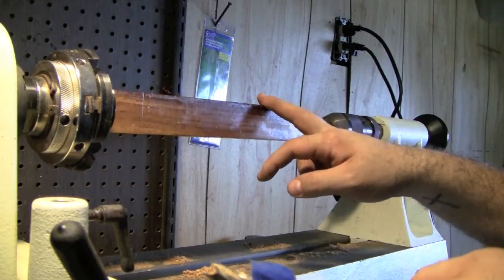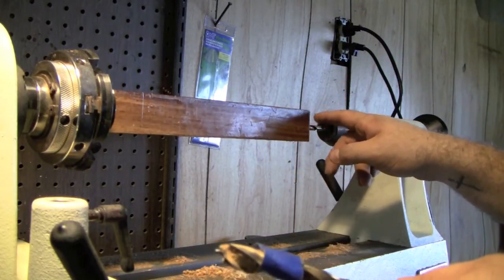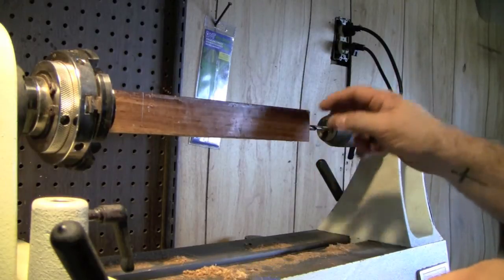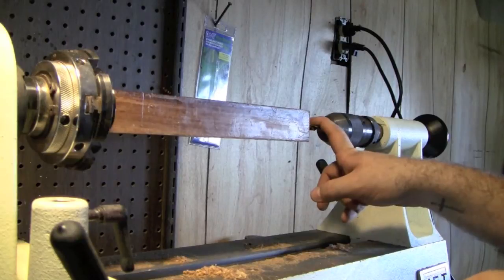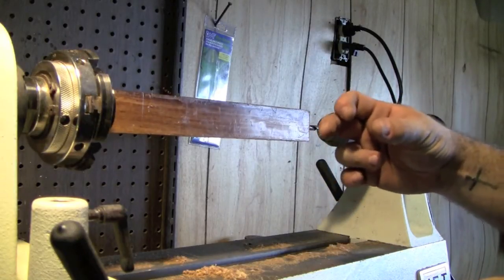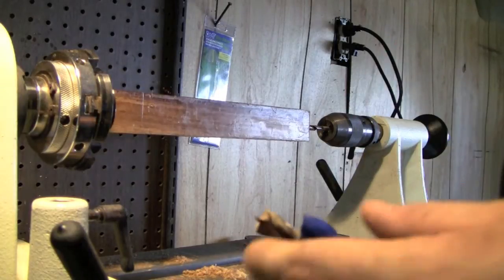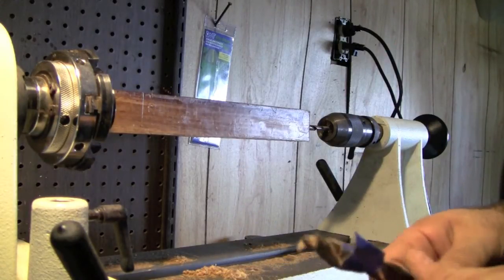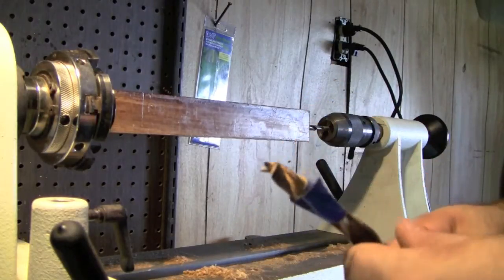Neither of which you want. So I like to go with a 7mm. That way it reduces that risk. It lets me have a little bit thicker sidewalls. You can go a bit thicker if you're going to be using some sort of a thicker wand core. I like a 7mm because it fits nicely through our threaded rods. So I like to keep my wand cores as something that will actually fit within the whole unit.